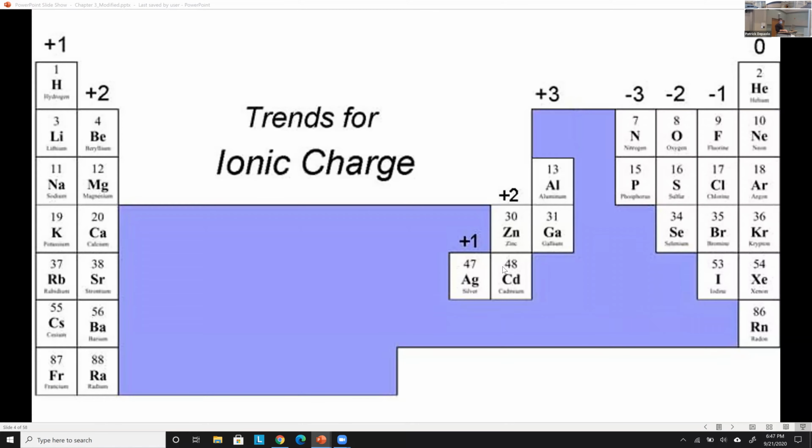The reason why zinc, cadmium, and silver are here is because, again, they have nowhere else to put them. They kind of act like transition metals. They're not the other ones, so I guess we'll throw them in the middle, even though they have one charge state. It's not perfect. So zinc is going to be a +2, and it's always going to be a +2. Same thing for cadmium, and silver is going to be +1.